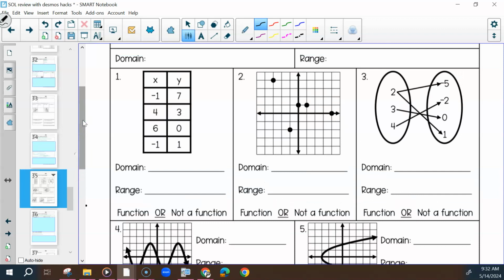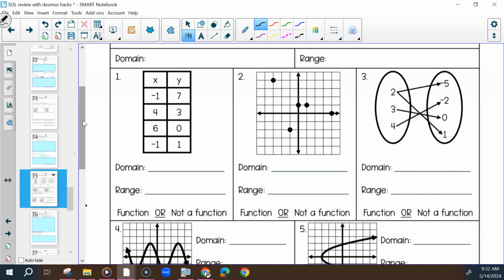So in this, it's asking you to find the domain and range, and is it a function or not? So it already gives you a graph. Desmos only helps you really organize the information, see it. If you don't remember what domain and range is, Desmos won't help you. So make sure you keep in mind what domain and range is. Domain is your x values, range is your y values.